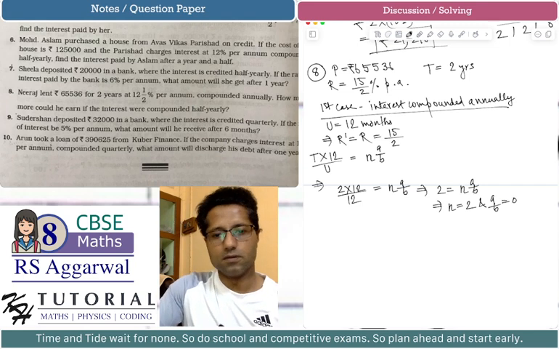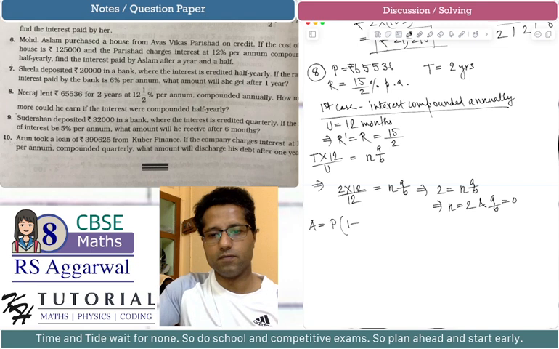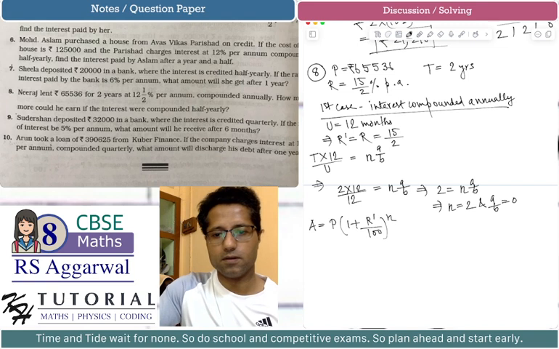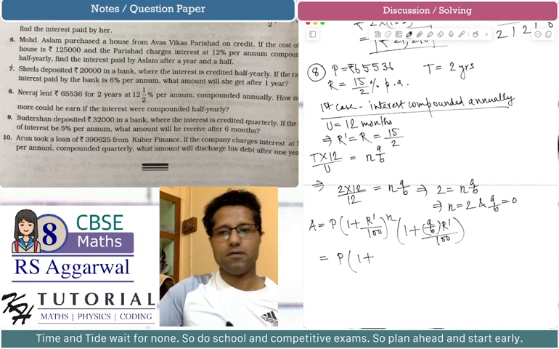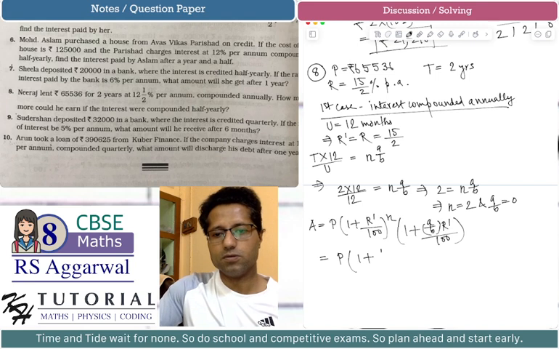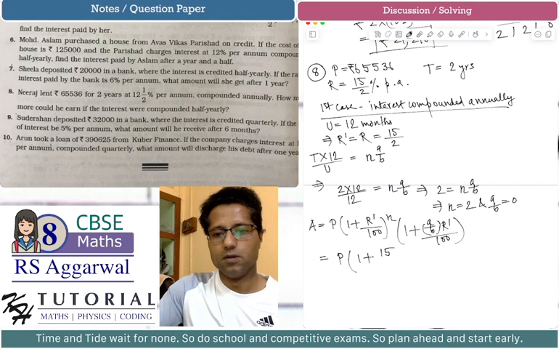So now the amount becomes, the general formula, the amount is P multiplied by 1 plus R dash by 100 to the power small n multiplied by 1 plus the fraction a by b R dash by 100. This is the general formula, and R dash is equal to R, which is given to be 15 by 2. So 200.